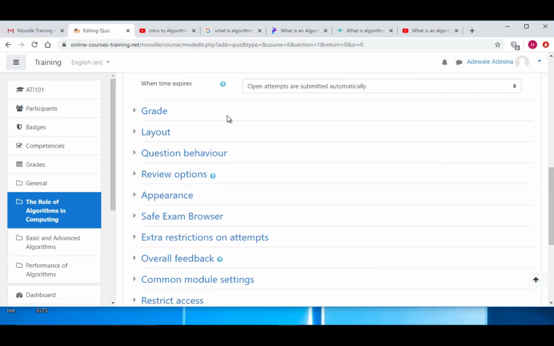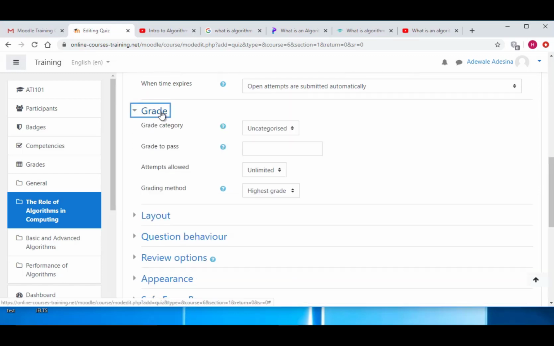The same goes with the grading function. When you have a grading category, now that we don't have one, there is no need of us using it. Then the pass grade. You can put it in a percentage or in points, depending on what you want. Then the attempts allowed.